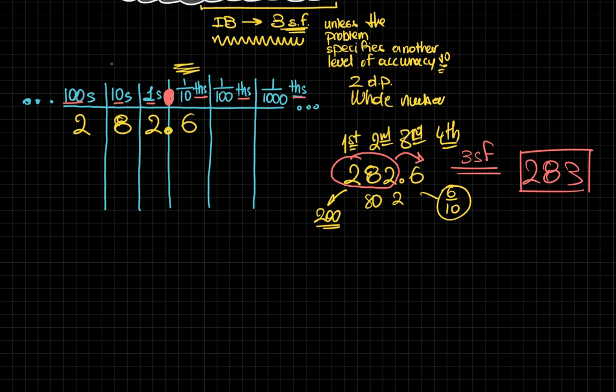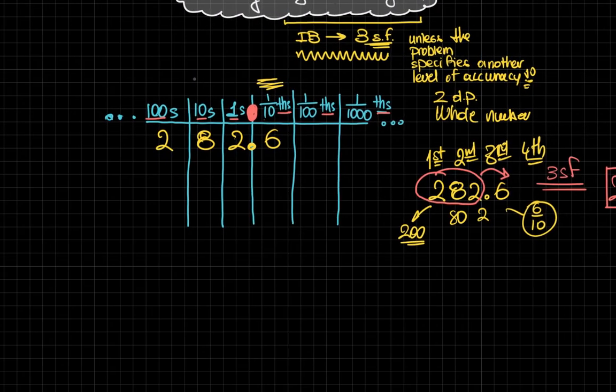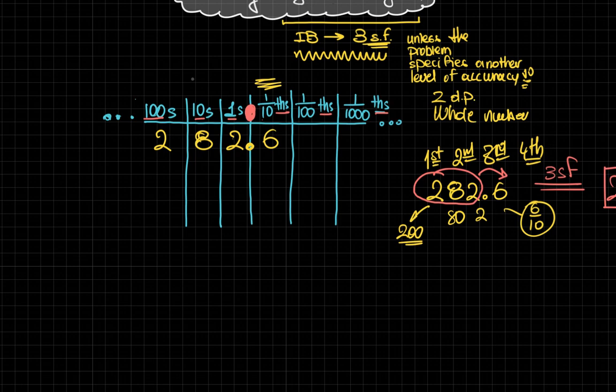Now, I've chosen 3 significant figures for reasons that I've explained before. The IB really expects that rounding is going to be consistent to 3 significant figures, unless you're told otherwise. Anyway, moving on. Now, what will happen if I put another 0 in front of that number? Let's adapt my table here and put the thousands at the front of it, and then take that number and adjust it so we have an additional 0 at the front.